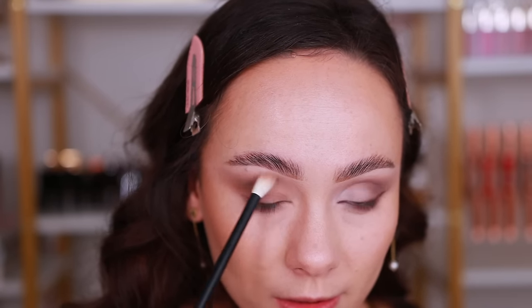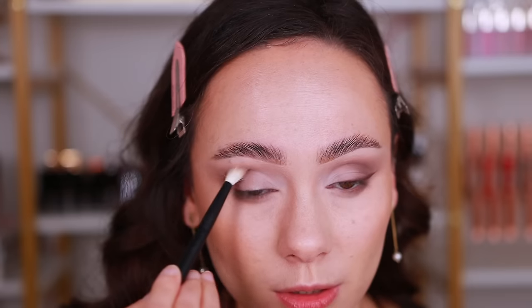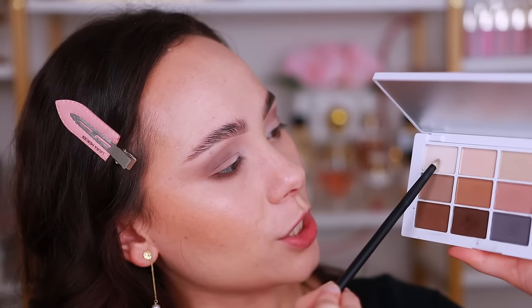Then do what you need to do to soften the look. Taking my shader brush into my favorite shade in this palette — this cool-toned taupe — and popping it all over the eyelid, even bringing it all the way into the inner corner to create a really open-eye effect. Where it looks a little unblended toward the outer part, take whatever blending brush you used prior with any color to soften, then bring the crease color back. Using a 13 Mini from Reférence on just the littlest part of the lower lash line, then a 03 brush with the light shade right in the inner corner to open up the eyes — a highlight without shimmer.